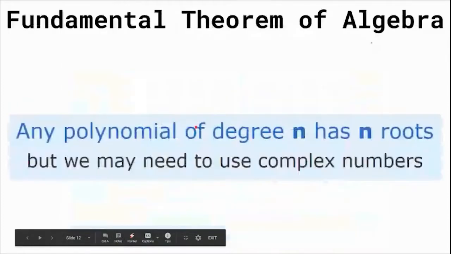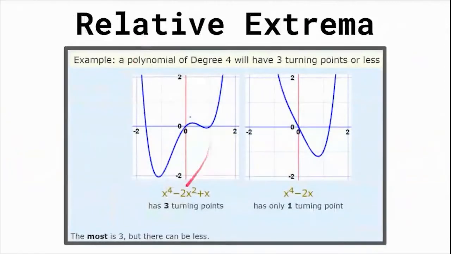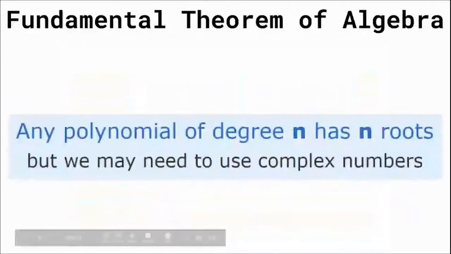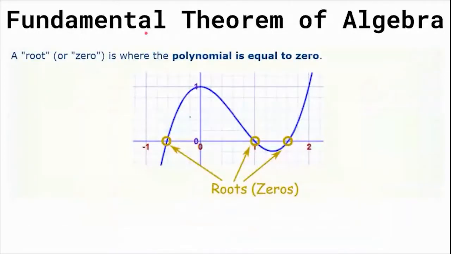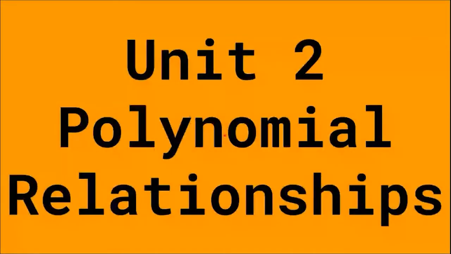All right, fundamental theorem of algebra, for whatever that power is, that's how many answers there are, how many solutions. So if it's 4th root, there's 4 answers. If it's 5th root, there's 5 answers. Kind of just talked about this. Yeah, zeros, solutions, roots, answers, that's kind of all the same thing here. It's just where they intersect the x-axis. We're not worried about complex pairs for this one.